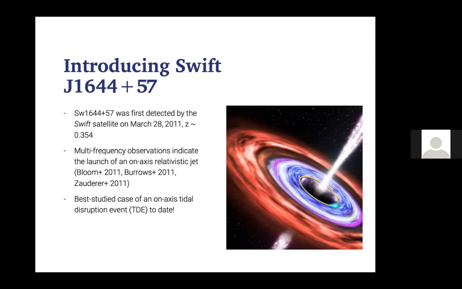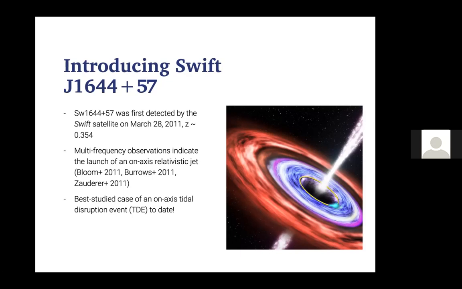So as you see, it was detected March 28, 2011. So it's about 10 years ago in a galaxy of z = 0.354. So over 1 billion light years, I think, something like that. But the interesting thing here, so Swift is in the business of looking for gamma ray bursts, and those you need to see within minutes. So they swing really fast to these various targets. And at first they thought this was just a gamma ray burst. And then the weirdest thing happened, this gamma ray burst didn't turn off. Like it just kept going.